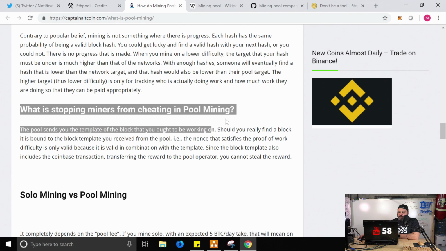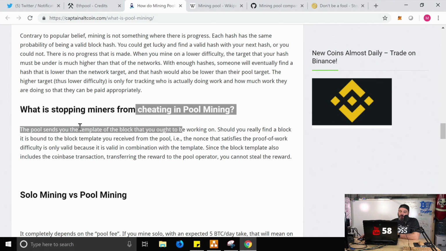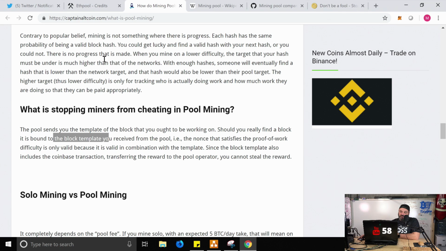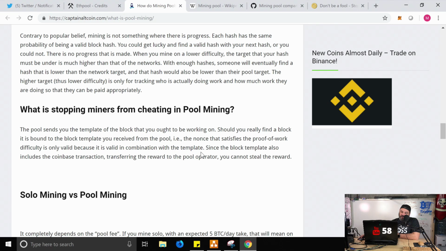But this is a question that comes up a lot, and people are like, well, how do I know that the mining pool isn't cheating? Well, part of that is the block template, and this was said pretty well on CaptainAltcoin.com. When the block template is created, in this particular use case they're showing that they're paying out based on a Coinbase transaction. So the pool essentially takes your hash power, and if it wins a block, it's paid to its wallet, but it's automatically generating as part of that activity a reward back to your payout address on the pool.